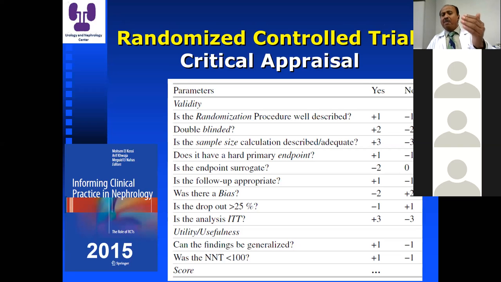So we have a metric method. What's meant by metric method? If I want to know your body weight, I should have a scale, or a tape to measure waist circumference. So we should have a measure. And in quality assurance methods, if you can measure anything, you can compare its value. So this is a checklist. We just go through the checklist and give points. And at the end of the day, you can say it is a very respected study or it is a very bad study, although it is done as a randomized controlled study, because there are many points to be considered.